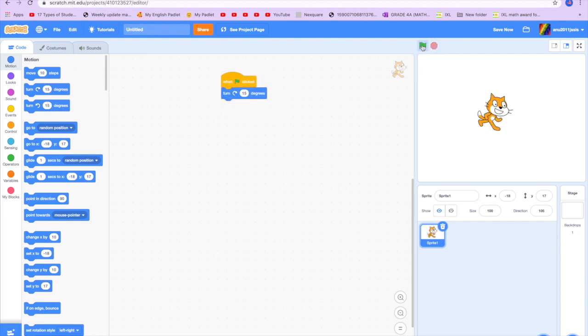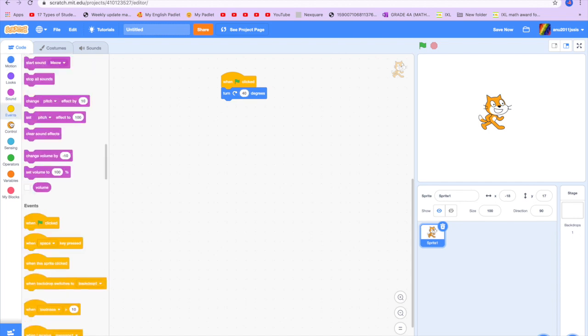Now see, when we click the green flag, it turns 15 degrees. Now you might say, oh, it's taking so much time, right? So that's why we are going to put not 15, we are going to put it to 40 degrees. Now let's try. See, but still it moves so slowly. But this is an animation, so I don't want to keep on pressing the green flag. This is why I'm going to add a loop.